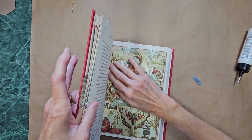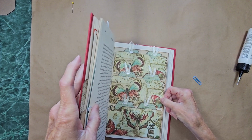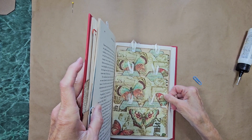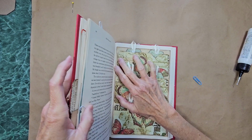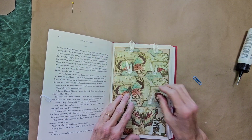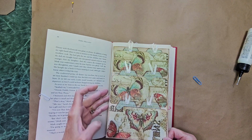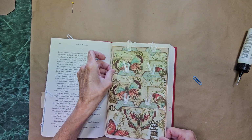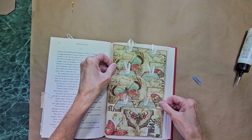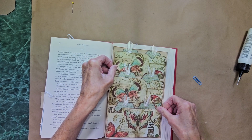And I'll just fold this up a little bit, slide this out this way a little bit more, then it won't be too far in there. There. I think I like it about there better, except this is not even now. There.